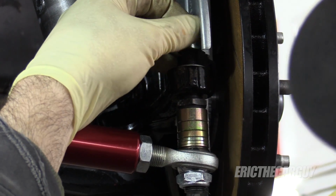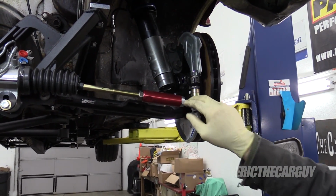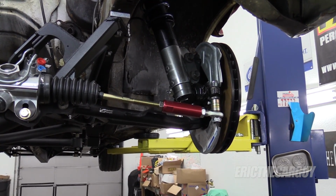Yay, we're steering again. I'm going to need to go back and do a bump steer adjustment here, and these may not be the final answer as far as the tie rod ends go. Therefore, I'm not tightening this fastener down fully until I know for sure where we stand here.